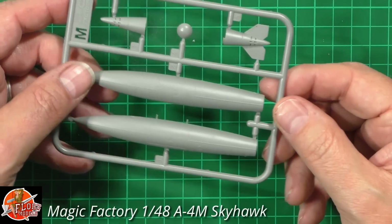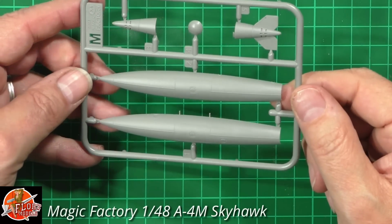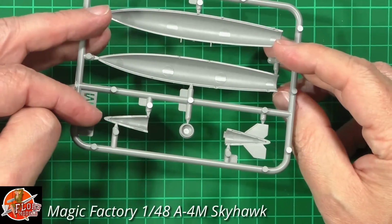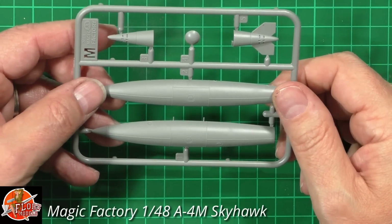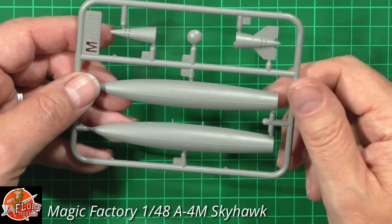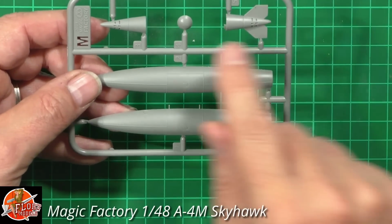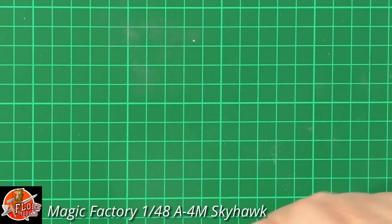And again, you've got the ones with the feet, as I call them, at the back, or you could have it just with the blank on there for the center tank. Very nice. So it looks like you've got two. So you're either going to go two on the wings or just one center. If you're going to go with the center, then obviously you've got the one without the little winglets on there. You've just got that one, which is quite nice.